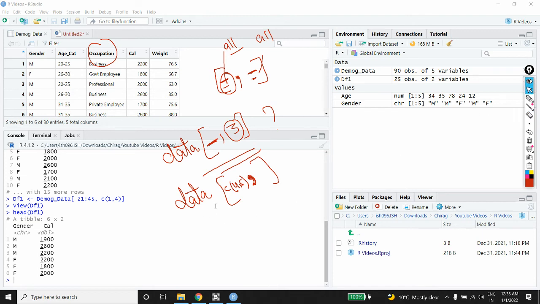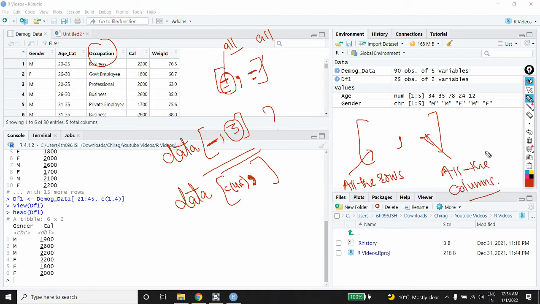So here we will see whether it is possible to do that. Yes. So what we have learned in a nutshell: if we do not write anything here, it means all the rows. If we do not write anything here, it means all the columns.